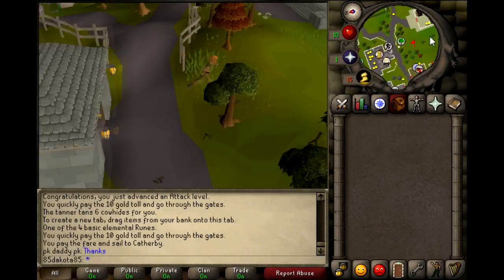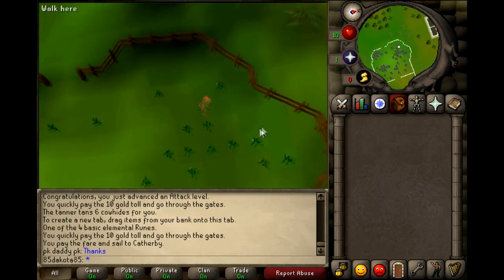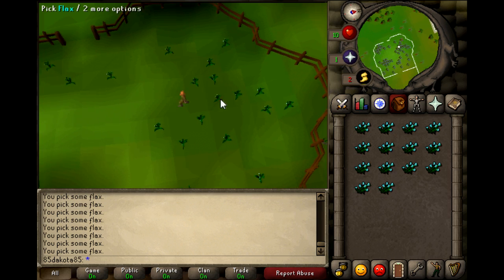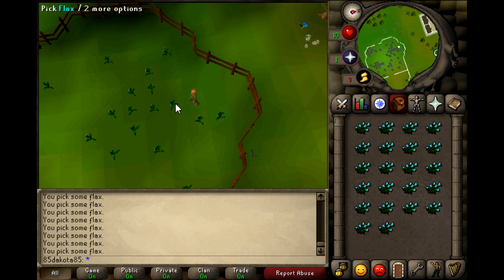Alright guys, here's how to pick flax. If you haven't done it before, this is probably one of the easiest things to do. I was in the Seers' Village Bank right there, and then I'm just walking south to the flax fields, and all you have to do is click on the flax and it'll pick it for you.